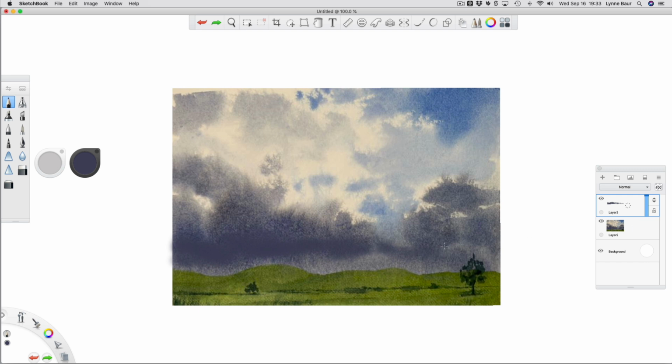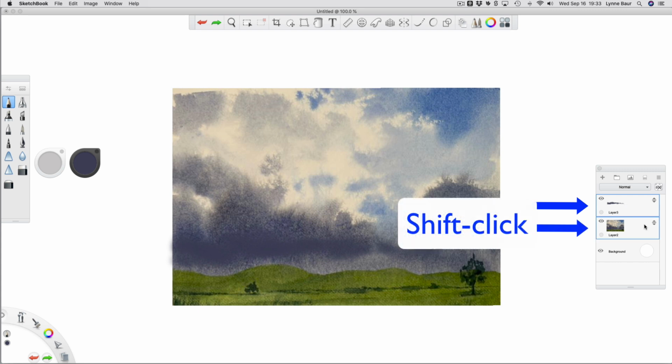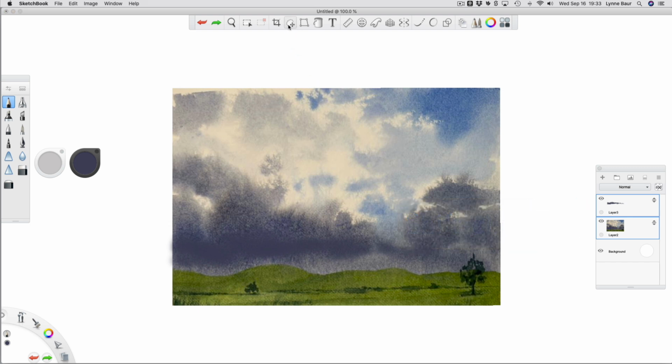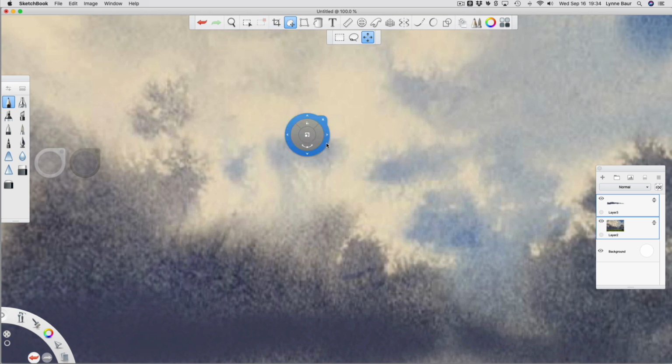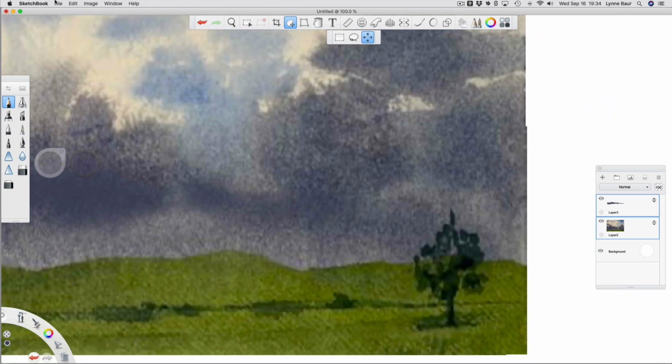I want to keep all of this stuff together the same size, so I'm going to go over here, and you can see right now this layer is highlighted that has the clouds on it, and I'm going to hold down the Shift key and click the next layer so that I've selected both layers, and then I'll go up to our resizing tool, click in the center, make it bigger, click in the outside edge and scooch it over so that I can get at my tree, and then I can get rid of that tool.